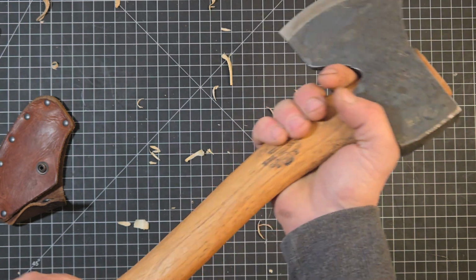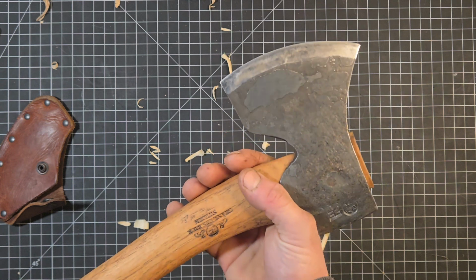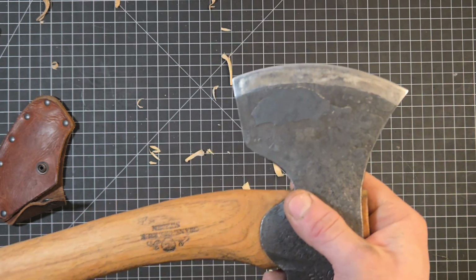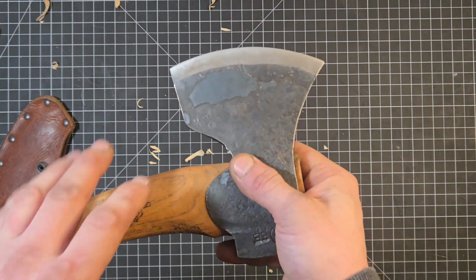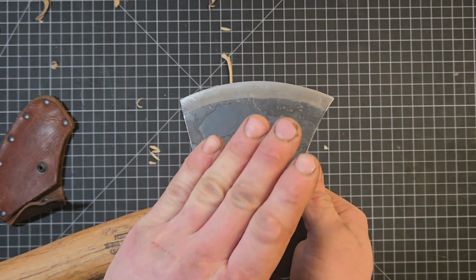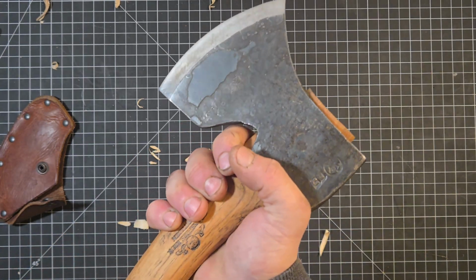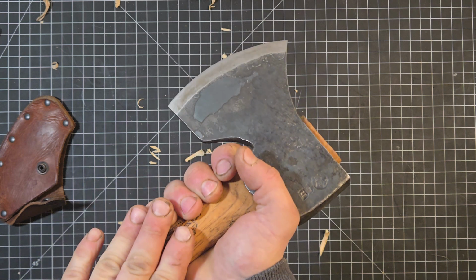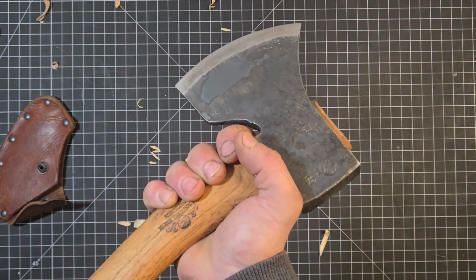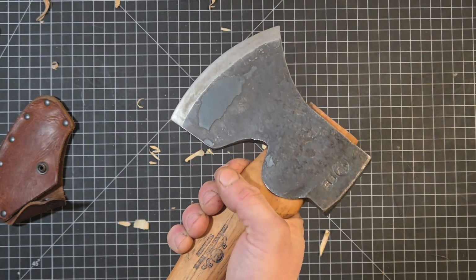I don't remember how much it was, but you definitely don't have to spend a lot of money on a hatchet. Out of all your carving tools, I would spend the least amount of money on a hatchet. And if you're looking for more to invest, I would invest in a good hook knife. The hook knife is probably more important. You can get a cheap hatchet and a cheap Mora Sloyd knife, and then get a nice hook knife, and you'll probably be way better off. That being said, this thing is awesome.